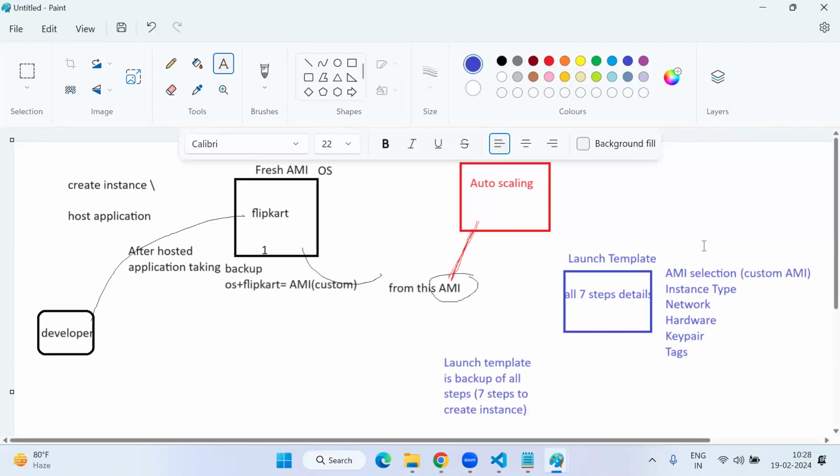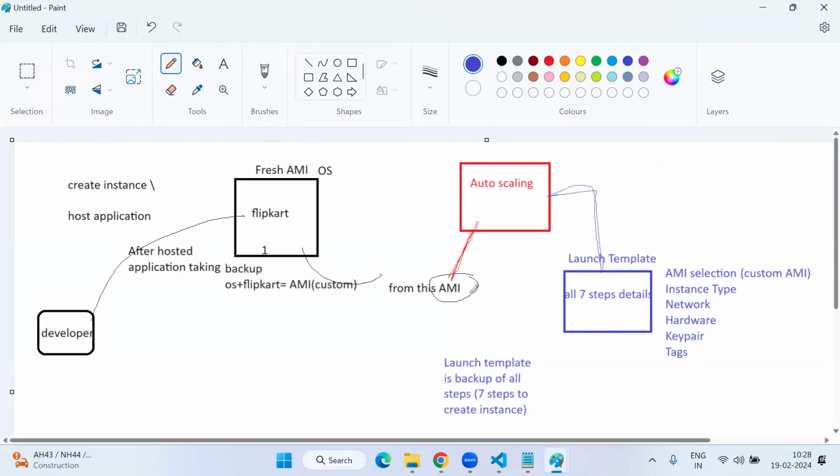So now your launch template is able to create the same application instance with the given VPC, given SG, given subnet, given key pair. Where should I give them? In the launch template process. I will show you now. Now for auto scaling, the primary reference is what? AMI or launch template? Only launch template. The custom AMI step comes into the launch template, and the custom AMI comes from the instance. This is the process: first create an instance, host the application, create the AMI from the instance, and then we can create the launch template. AMI details we can pass from the custom AMI to make the launch template ready.